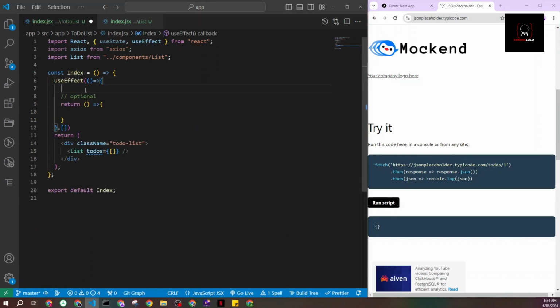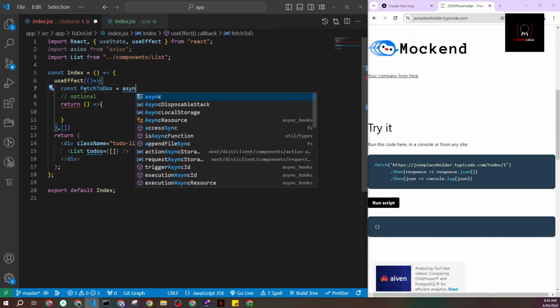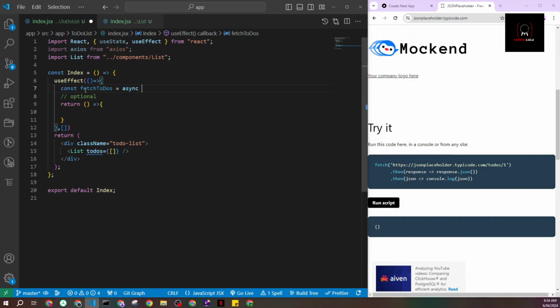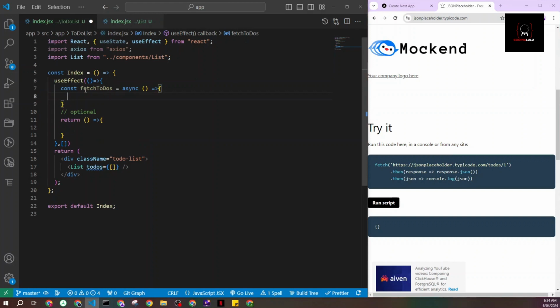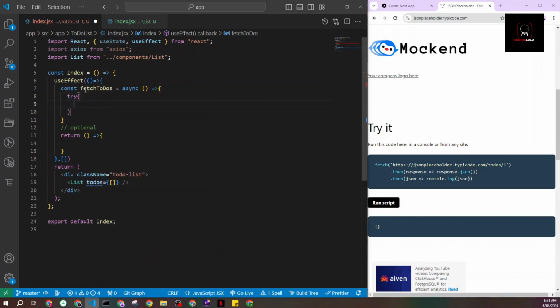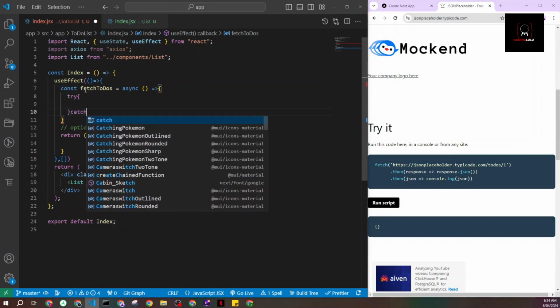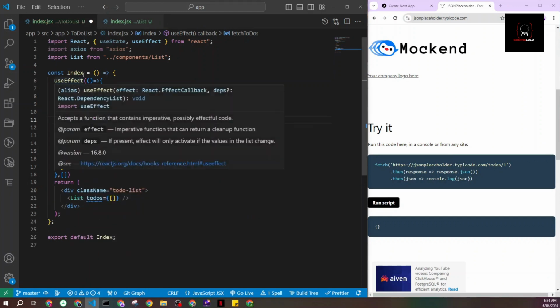So I'll declare a function, const fetchTodos. This will be an async function, and inside it we will have our try catch blocks.